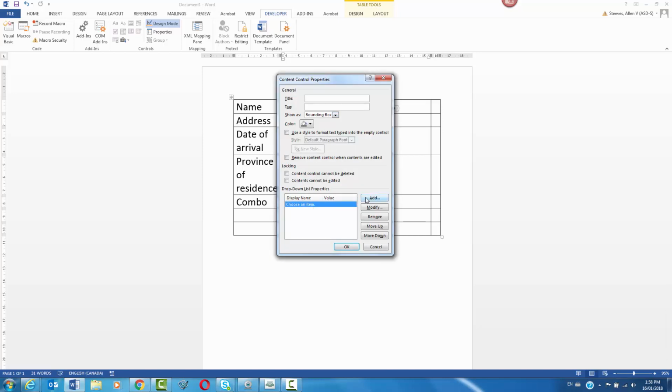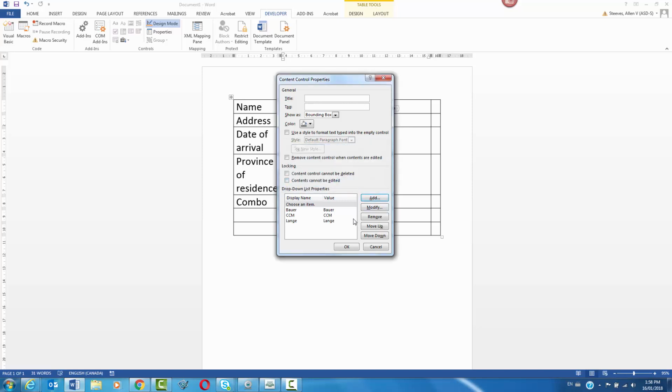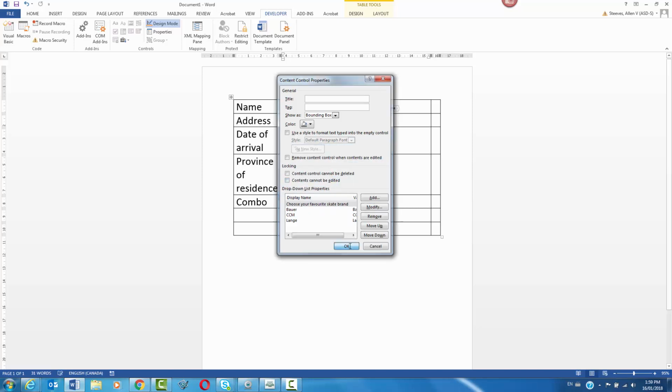It's the same idea. Say I'm going to maybe, let's see, stuff you need, a hockey stick. No, that's not a good idea. How about the type of skates? All right, so you have Bauer, CCM, Lang. Anyway, you get the idea. Nike, whatever. And I'll modify that. Choose your favorite skate brand. And I'm sure I'm not. I don't know all the fancy skates, so you know. Anyway, that's how that works.